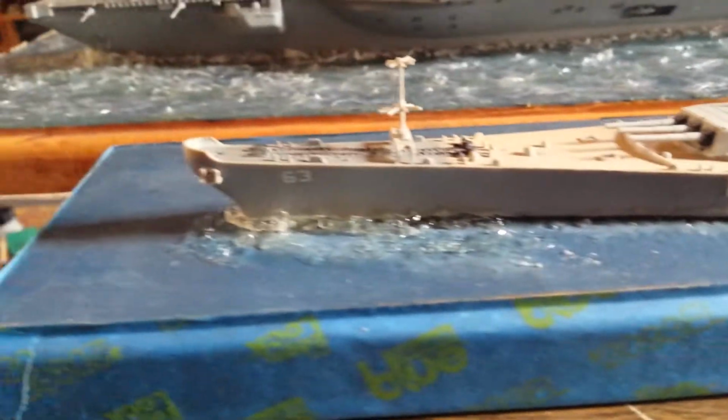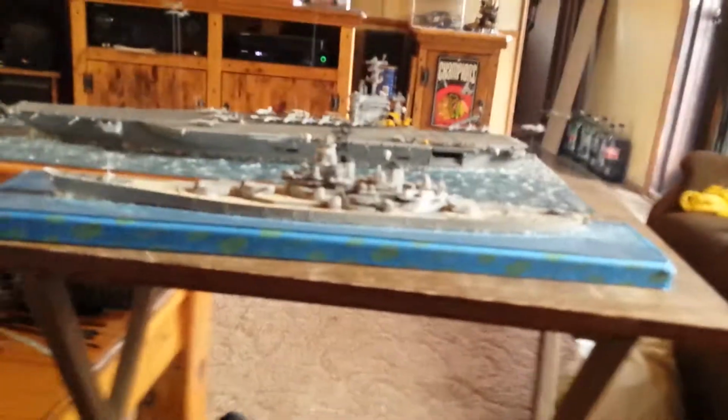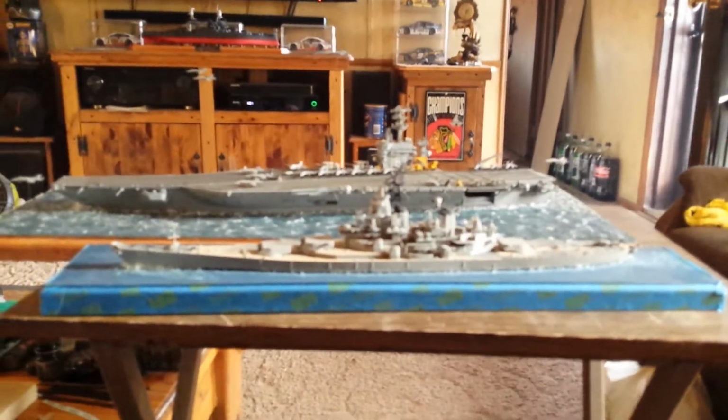This kind of gives you a scale, two ship models of the same scale, of how much bigger an aircraft carrier is. Let me get her positioned better this way. How much bigger an aircraft carrier is than a battleship. So there's quite a bit of size difference.